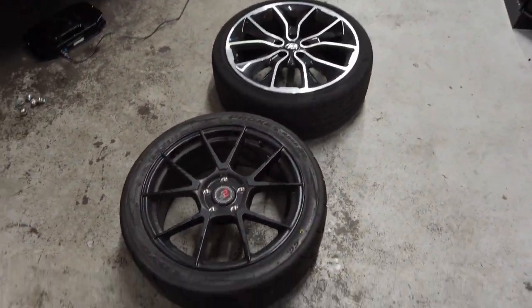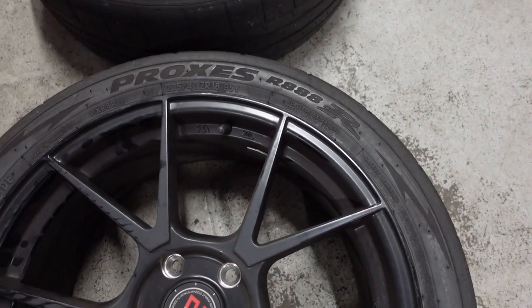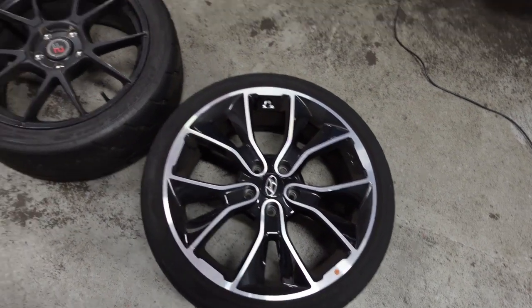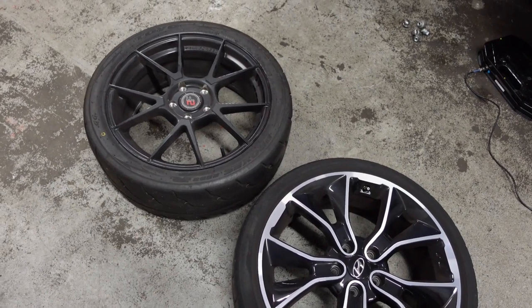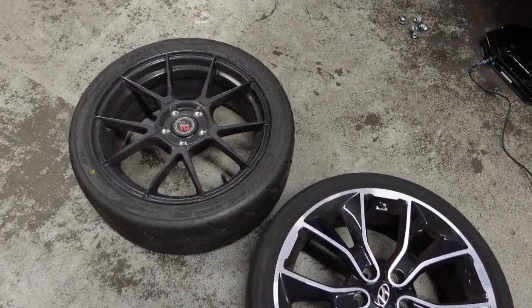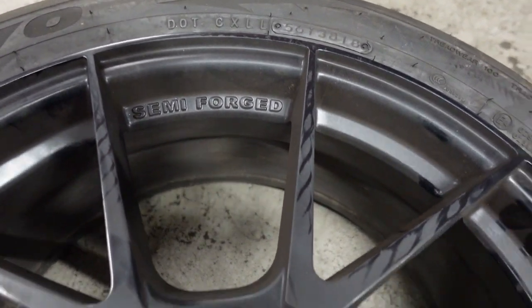So these are the wheels that are going on. They're semi-forged, with the Proxy R888. I've done one track day with these. Noticeable difference. This is a stock wheel, this is a 19 inch. The ones that were put on for the track day are 18 inch, so we've dropped down the size because 19 is quite harsh on the ride. We found the 18 performs better. It's a slightly wider offset. Like I said, the semi-forged, the two forged wheels. You can see that there, semi-forged, so they're quite light.